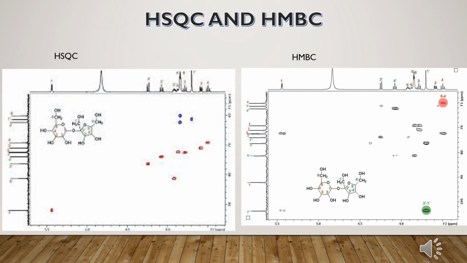In this slide, we will see both HSQC and HMBC spectra of one compound and see the difference between them. So in HSQC, the blue contours show CH and CH3 groups, that is, groups with an odd number of attached protons, and the red contours show CH2 groups, that is, groups with an even number of attached protons. In HSQC, we find out which proton is directly connected to which carbon atom. In the second spectrum, HMBC, we will see second bond and third bond correlations. In this spectrum, some contours are dark and some are faint. We will only consider the dark contours, that is, the third bond correlation contours.